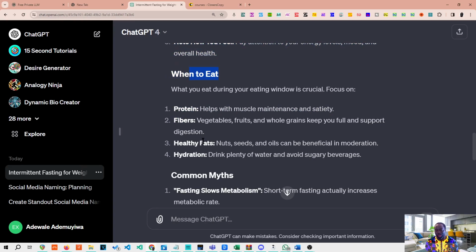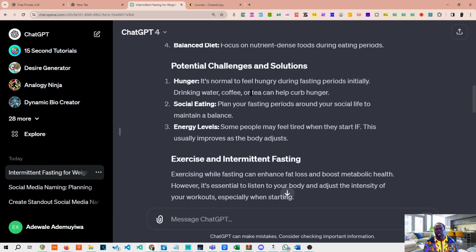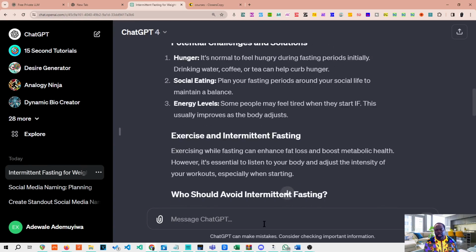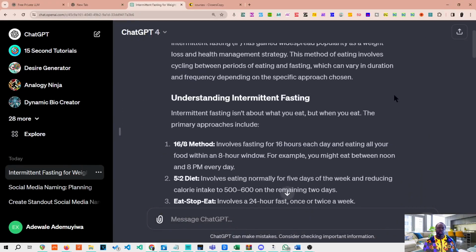That's what to eat. So you have those kinds of errors that keep creeping in when you expect ChatGPT to give you the whole blog post. And in fact, when I counted the number of words, it amounted to 631 words. So it didn't even give me 1,000 words. And so we have this type of problem that just always happens whenever we are asking ChatGPT to write us a blog post.